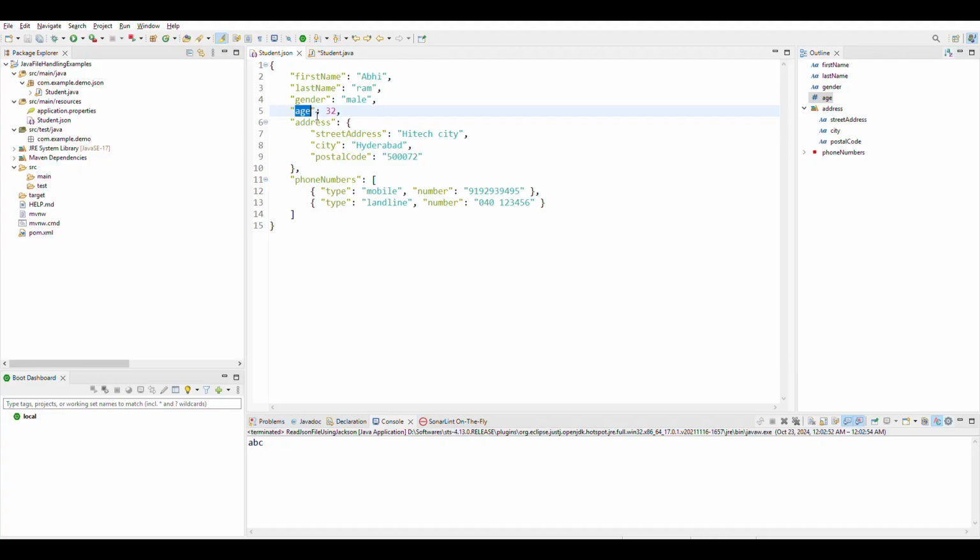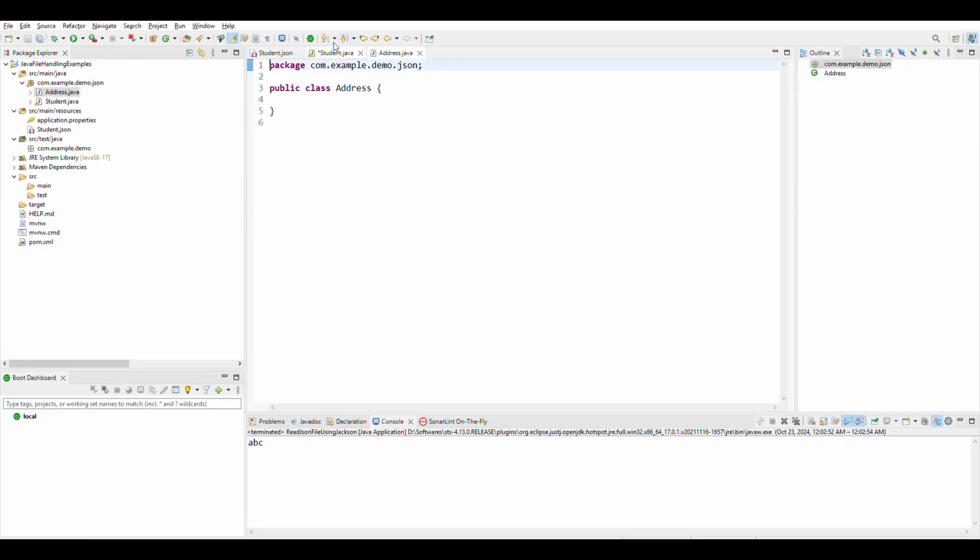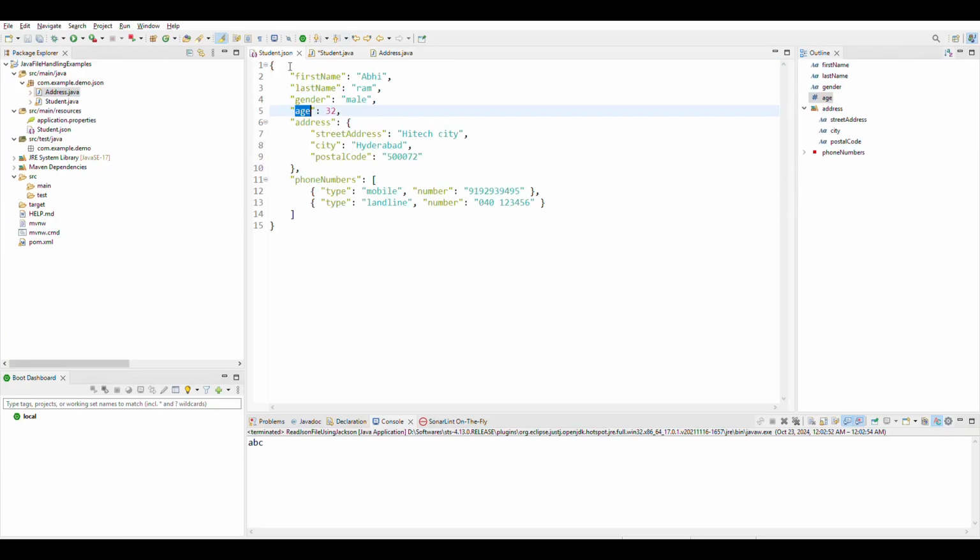So we can create an object. What is that object? Address. Let me create an Address POJO. I am creating a class Address in the same package. What does address contain? Address contains street address, city, and postal code.